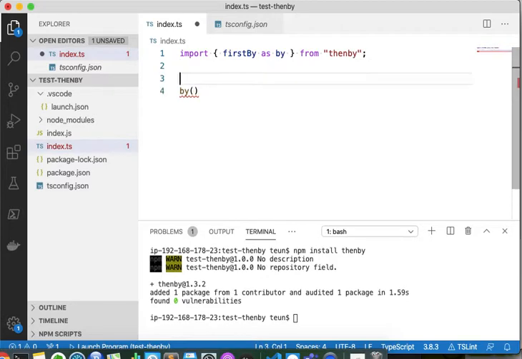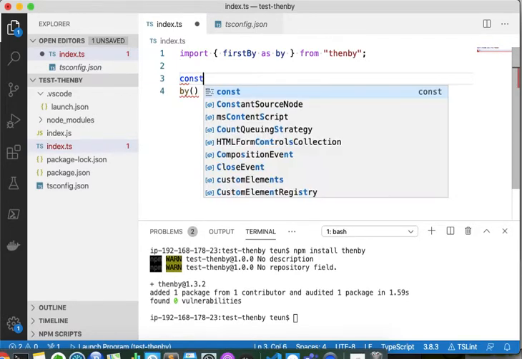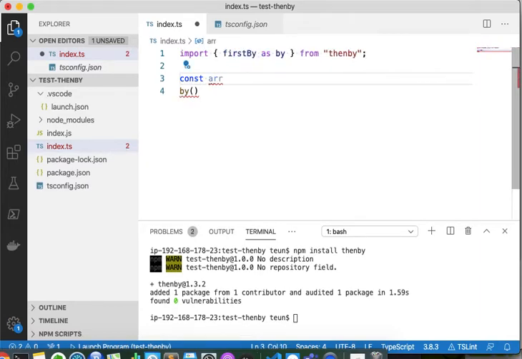That's all a bit abstract, so let's look at an example. First, we need something to sort, so we need an array of strings with, say, Asia, America, Europe.